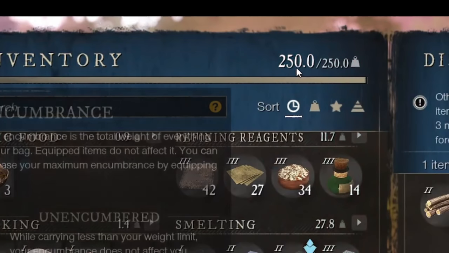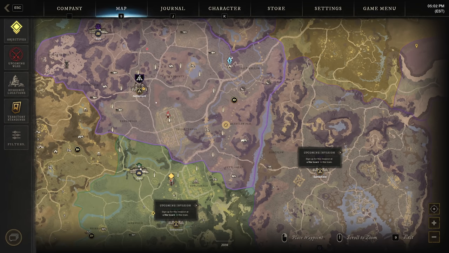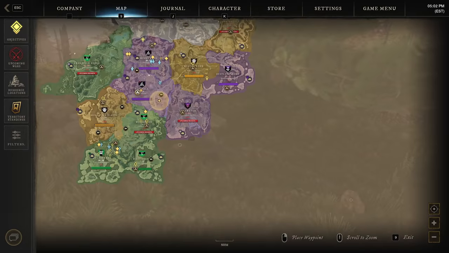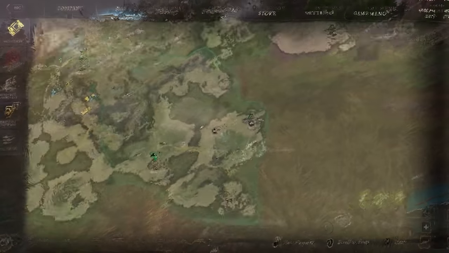All right, I'm just going to get rid of this aged wood, I guess. Perfect. Look at that. All right, I'm gonna go back to the Bear Claw Shrine, get rid of some of this wood. I don't think I have any space in Everfall, so actually I could probably just hearthstone right now. We can put it in Brightwood. Okay, so I'm in First Light.